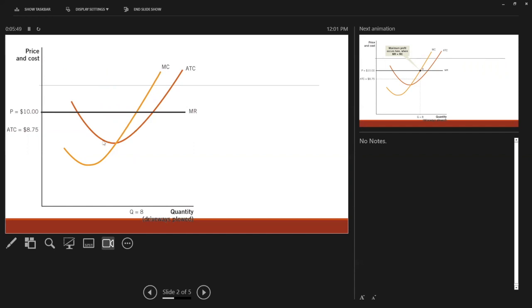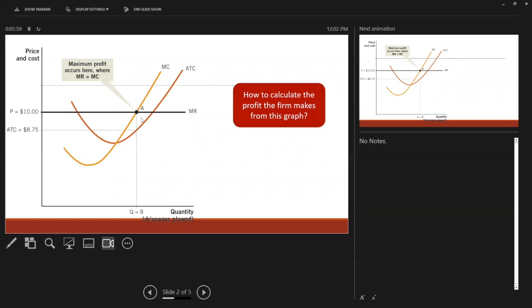Then here we need to find, the first step is to find the Q. How? Marginal revenue equal to marginal cost. So that's here, right? You find the Q, that's the first step. You know what you're doing. Then we analyze the consequence. How? By two aspects, revenue and cost. How do we find the revenue? That's pretty easy here. It is just price by quantity, P by Q. So that is the bigger rectangle, a square-ish area.